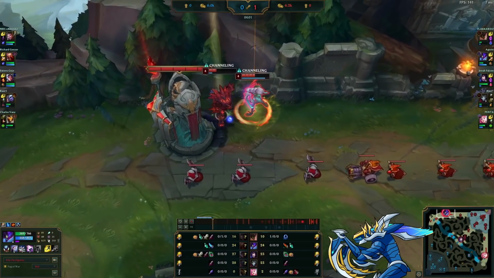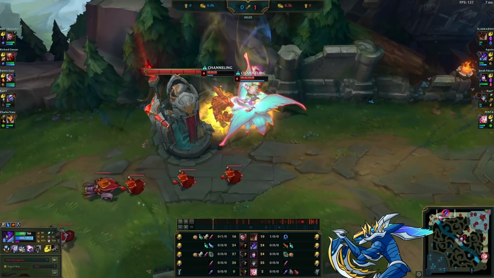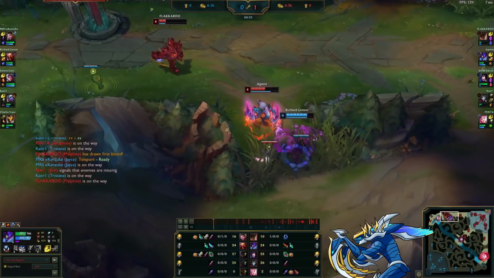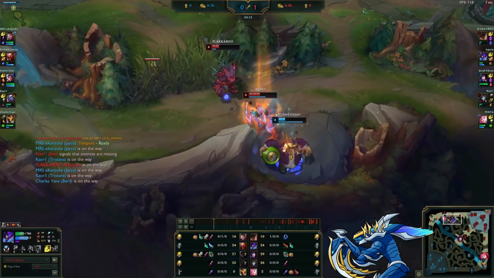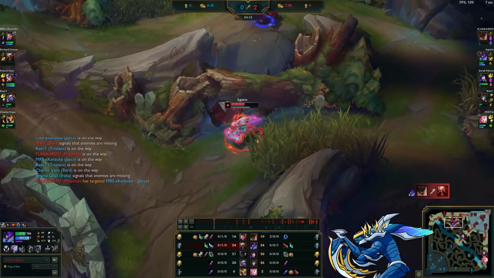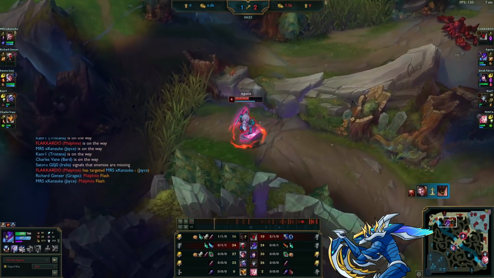So the Jace has actually TP'd behind them, and they're looking to maybe do something here. Gragas has made a mistake though. Wow, he actually E's in front of the Kha'Zix, so now the Kha'Zix has free reign over the Gragas without his E. And Malphite is going to Q, flash, E onto the Gragas, and he's going to go down to the Malphite. But the Jace is going to pick up the Malphite in the process.